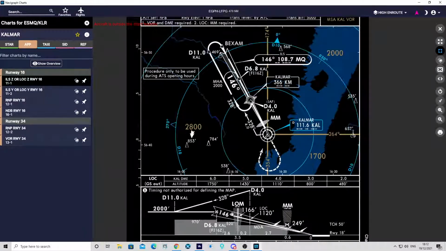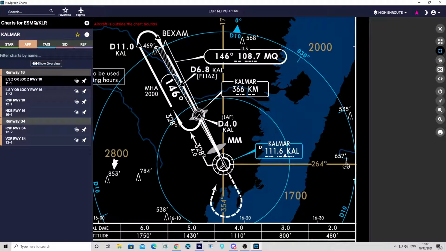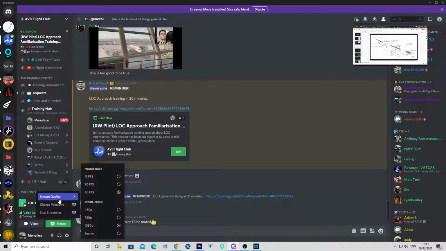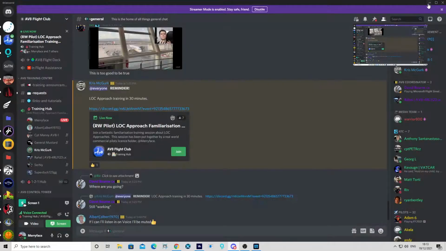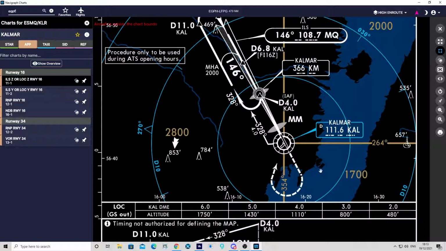So if I look here again, let's see, Kalmar, you see 116.6 KAL. You can see it's an ILS, and you got that little D, which tells you it's a DME. So if we go back to Glasgow, it's not switched screens there, Terry. No, it's still showing the slide. Oh, bloody hell, so I was showing you a bunch of charts for nothing. Okay, sorry guys. I was wondering what you're looking at. Guys, feel free to speak up. I've actually got the Edinburgh chart open here anyway, so I could follow it all.